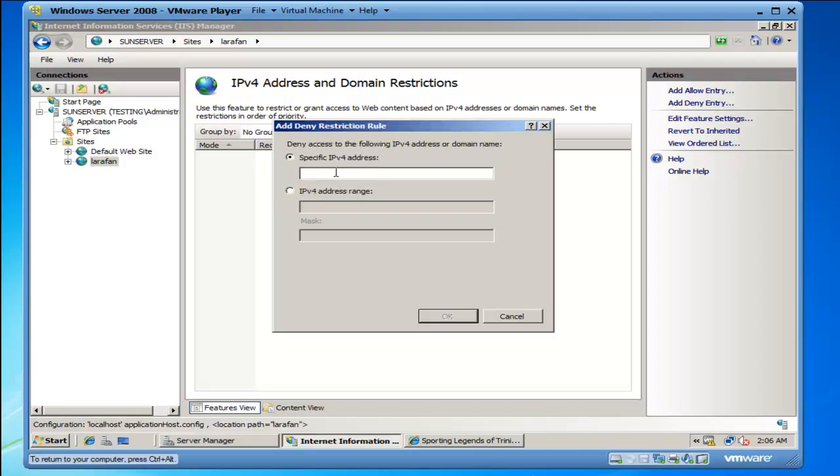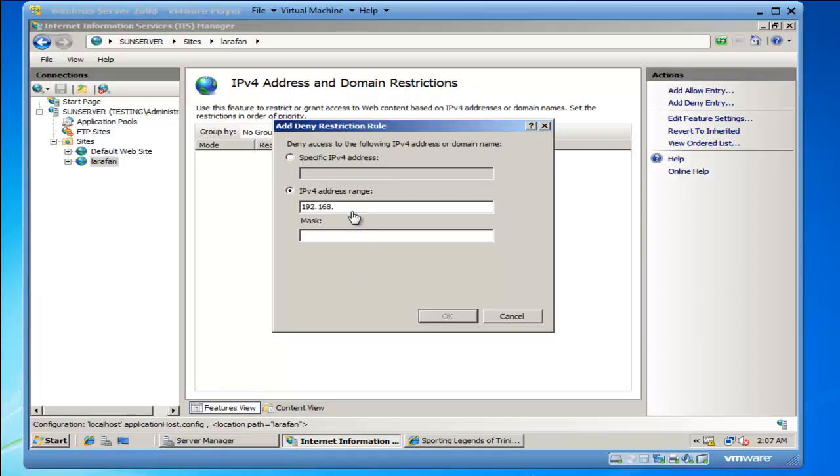So you want to deny entry, so you're going to enter 192.168.1.115, Class C, 255.255.255.0. Any users in that range, 1.115 to 120, will not be able to access it.